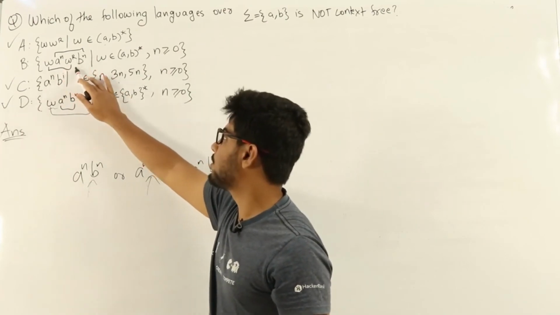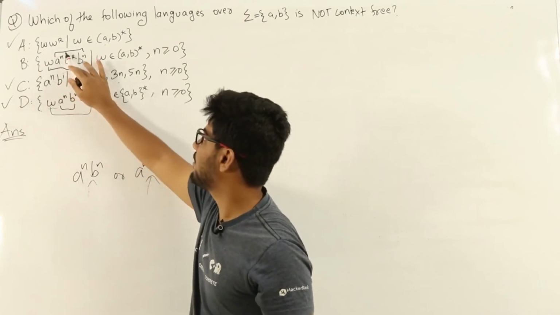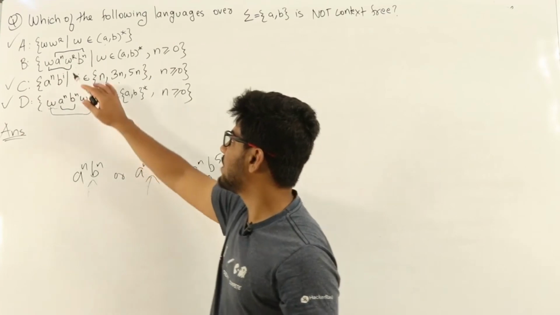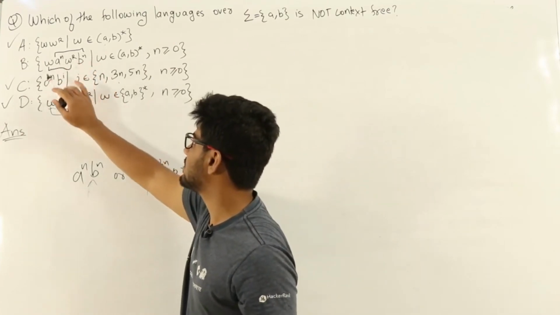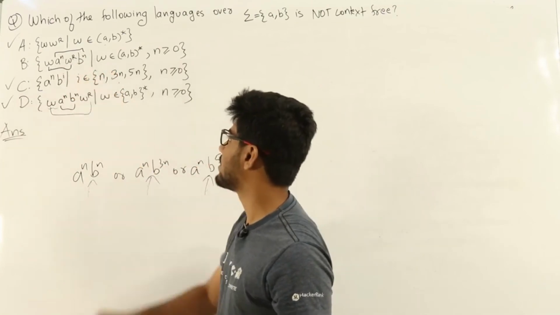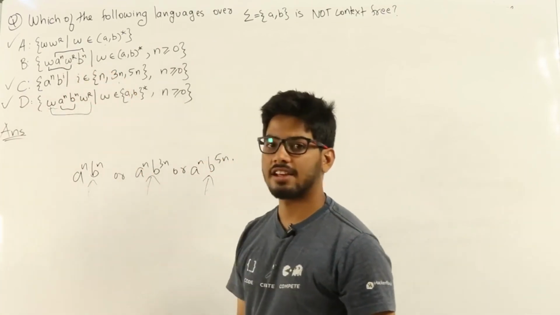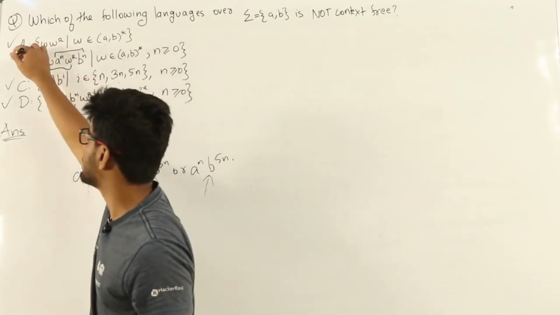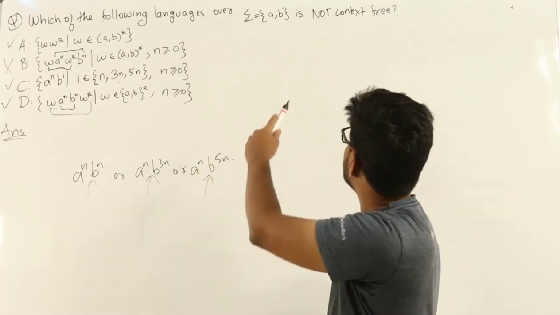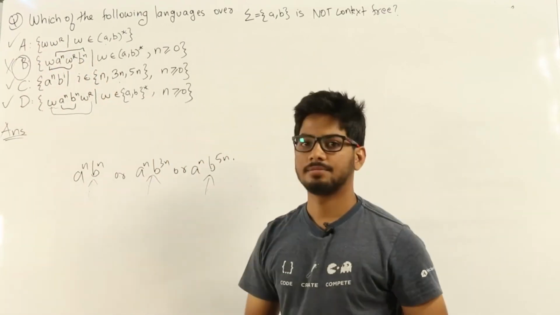After that we are seeing w reverse. Now w reverse we need to match with w's. But the stack will have all the a's on top of the string w. Now either we need to remove all this in order to match this. But if you remove all this, we can't later add it back in order to compare it this way. So there is no way we can do this matching using a single stack. So this is not context free. In the question they were asking which of the languages are not context free. So the answer is B.